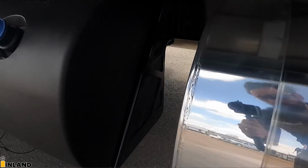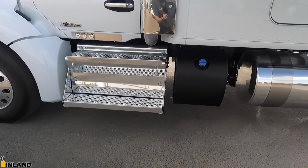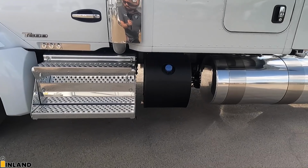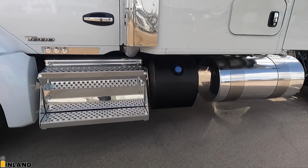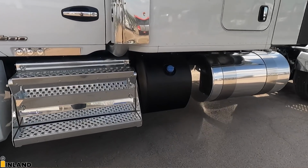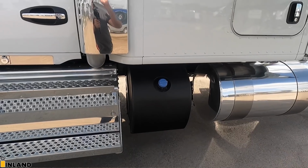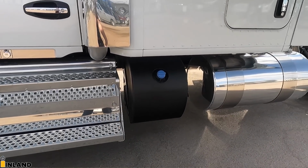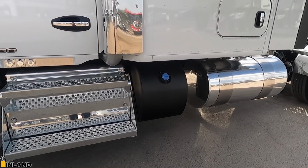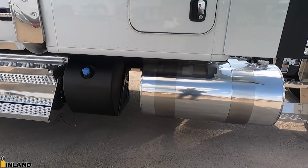We've talked about this in a few other videos. And why is there no cover? Well, the program that I use to build trucks went through a big change with the DEF tanks this year. And if we didn't catch it, it didn't come with it. Otherwise, we probably would have ordered it with the chrome cover over top. But that's what it looks like when it is ordered without.